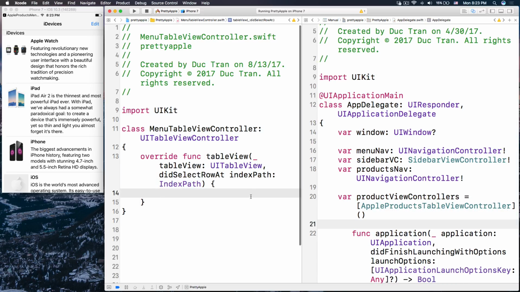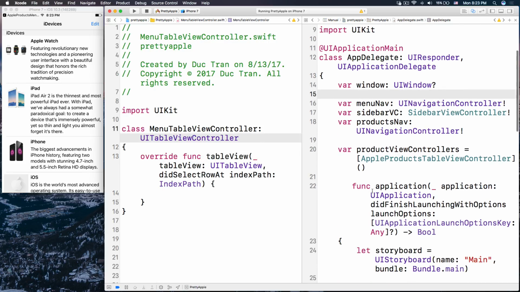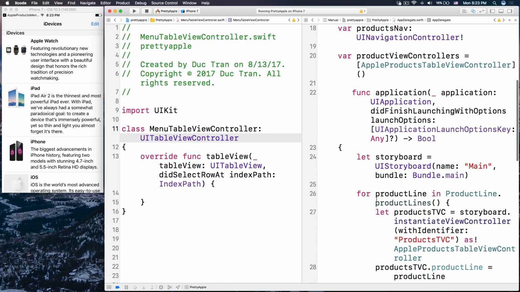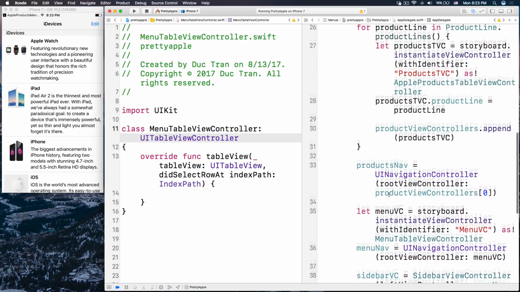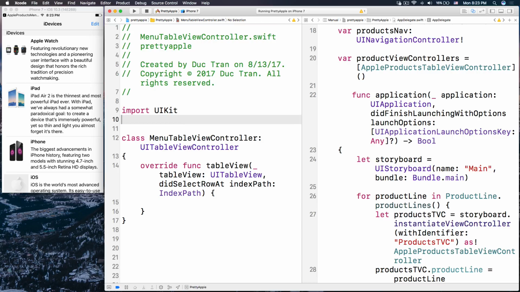One really simple way to do it is we can get an instance of the App Delegate in here, but that is kind of a bummer and it will not work as well, because we have to trigger a lot of things and it can cause a lot of memory cycle problems and it somehow will violate MVC. The way to do this is we will use protocol-oriented programming.